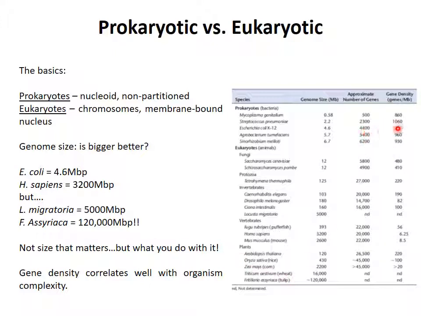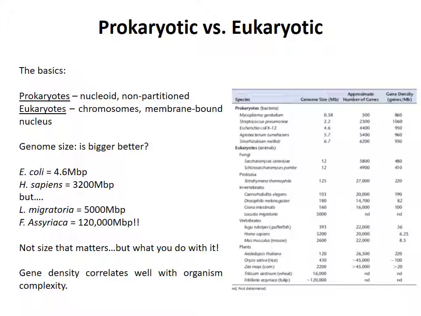So if we look at E. coli, we see that there's around 950 genes for every megabase of its genomic DNA. Now if we compare that to a more complex organism, let's say Drosophila, we see now that Drosophila, in contrast to E. coli, only has around 82 genes for every megabase of DNA in its genome. So the number of genes present is far lower, the gene density is far less. If we take this to the ultimate extreme and look at humans, which have the lowest gene density of all these listed organisms, we see that we have around 6 genes per megabase of DNA. So an incredibly low gene density.